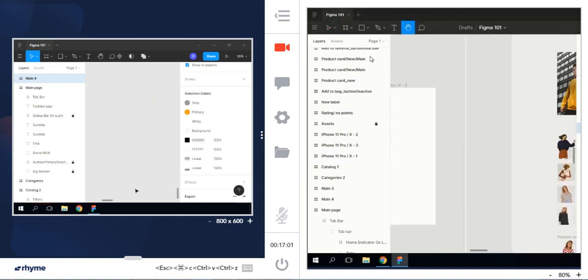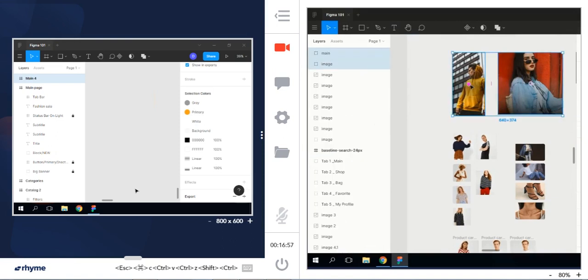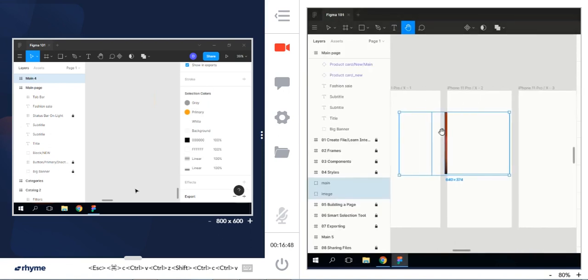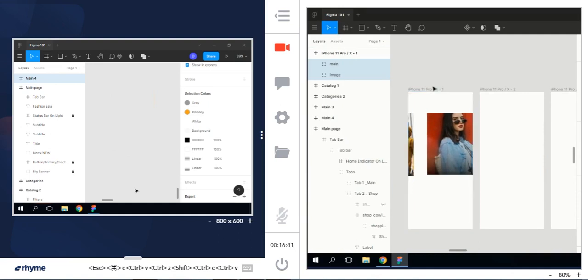Always make sure that you're using the right commands. So I'm going to take a couple of these, press Control C, put them over here, and make sure that they're on the right page. I want them on this iPhone 11.